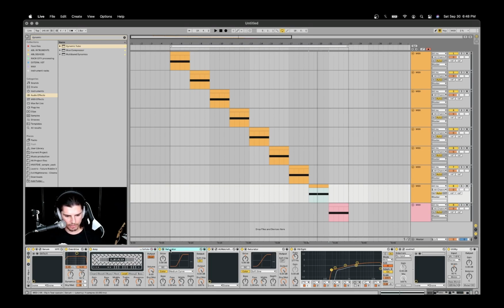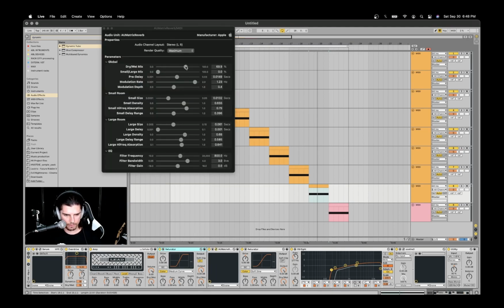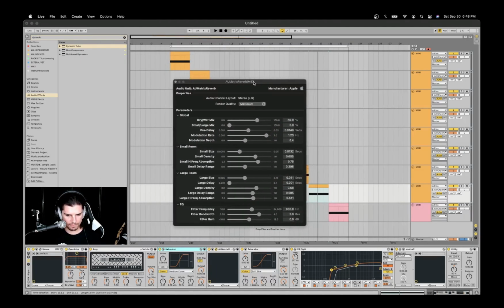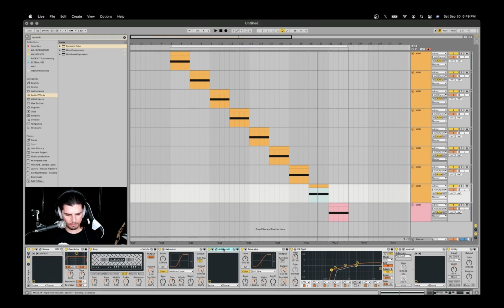We have saturator on a medium curve. Everything is pretty much stock there, just have soft clip on. We have that AU matrix reverb again. If you guys don't have AU matrix reverb, that's fine. You can use realistically any reverb that you want. Just make sure that the size is kind of small and the density is not super small, maybe medium density. So yeah, again, any reverb, just dial in some of those different parameters and it'll go a long way.